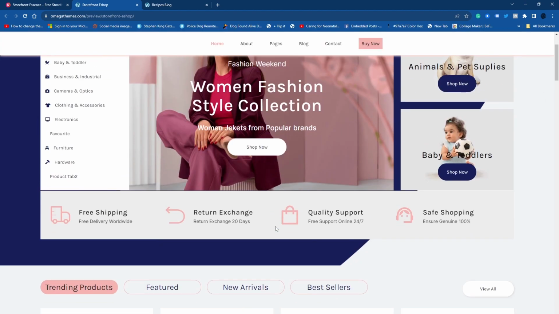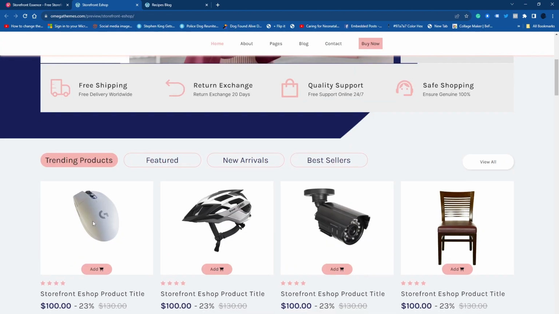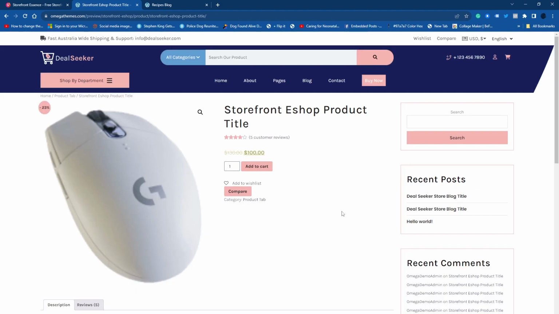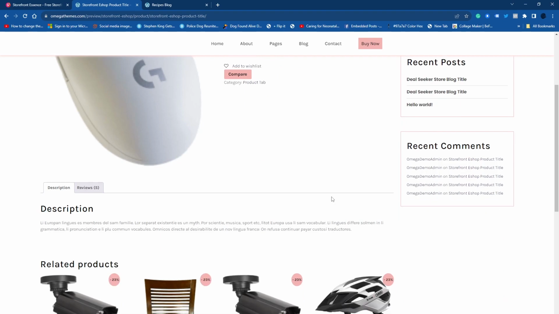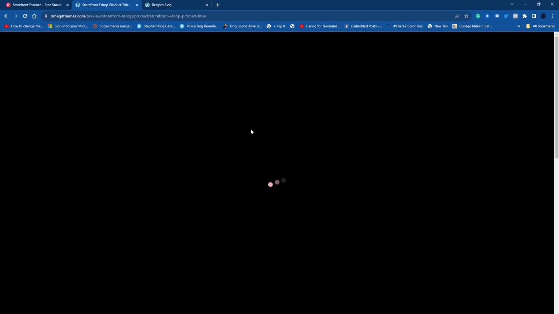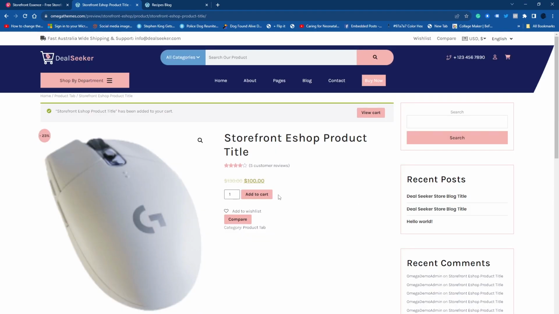So as you can see, this is a nice e-commerce website again. So for instance, we'll click on this particular product. Again, this is not really good where it's loading like that. As you can see, it's okay. Again, this is not good.